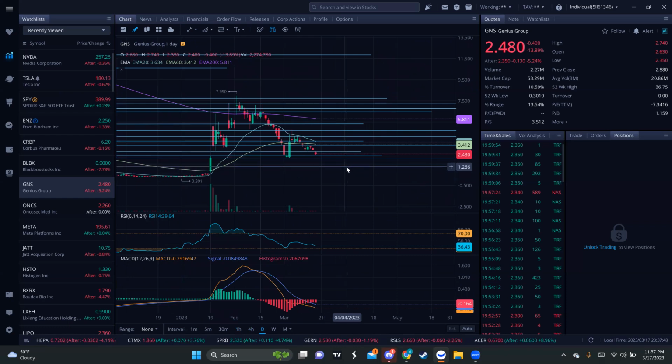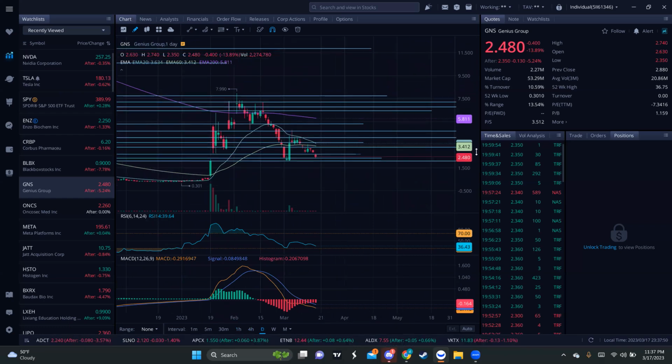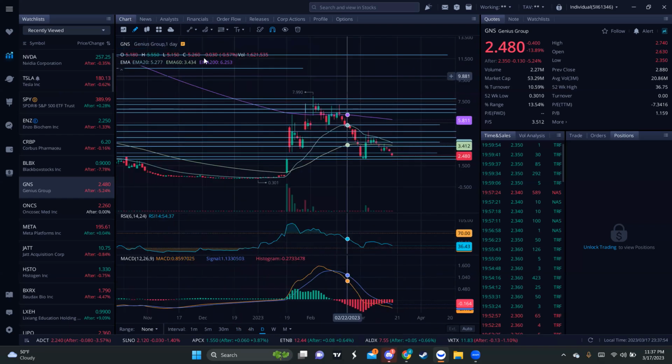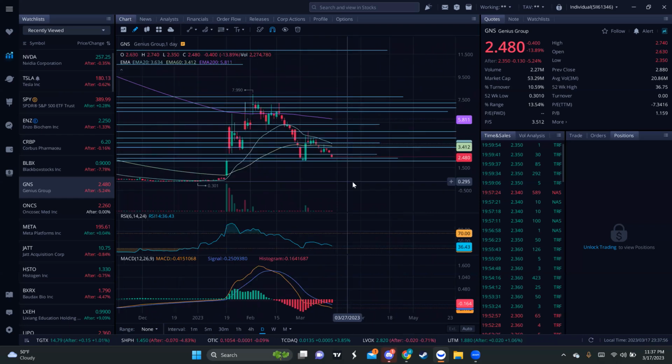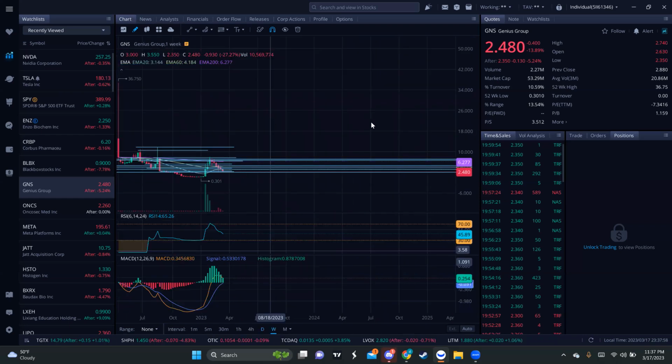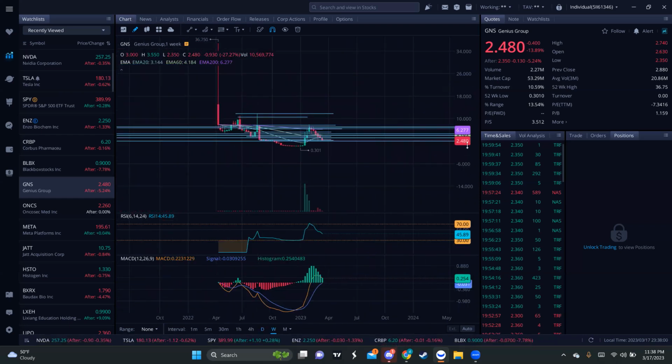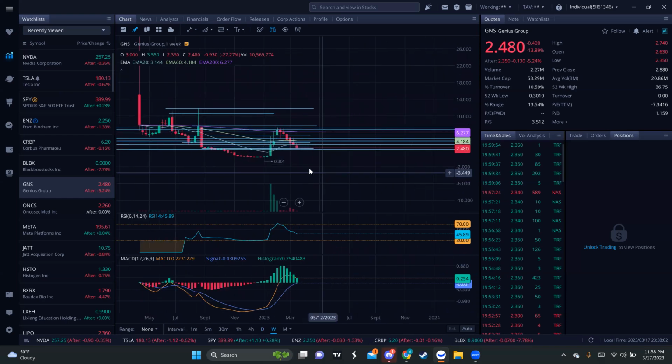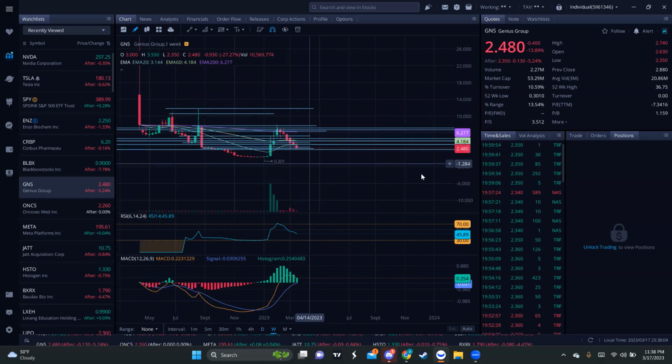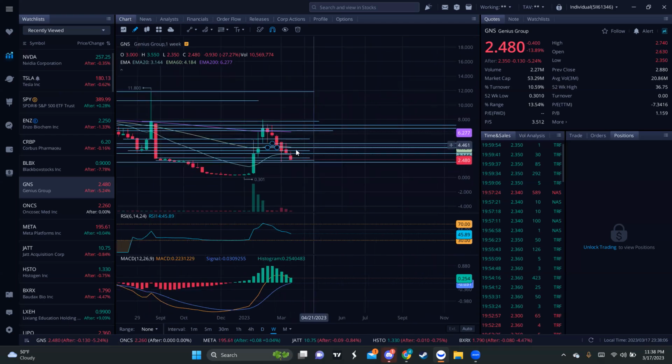Sometimes it might not work, and then that's when we've got to accept the loss, but I believe this has pretty good potential, especially with the next catalyst. So why not take a chance? If you look at the weekly, man, we've been getting beaten down. We haven't had really a green week in a lot of time, so I believe we're due for that.